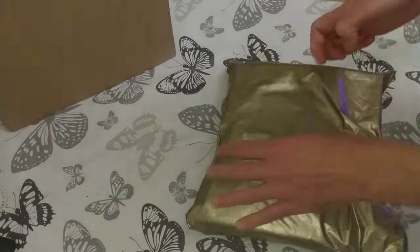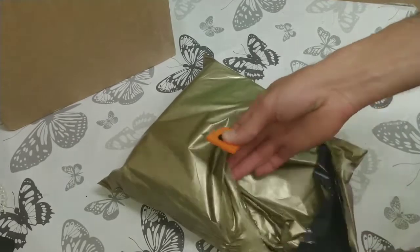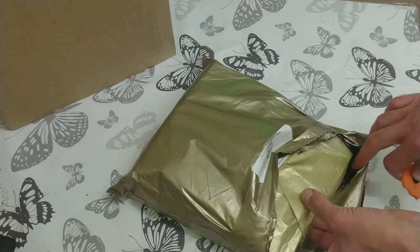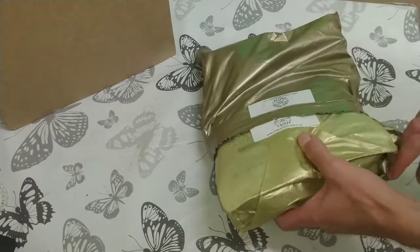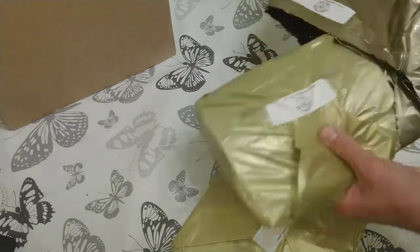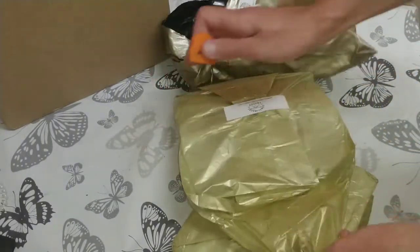So this is the, from what I spoke to Louise from Gunslinger, and she said they were sending me their single origin Arabica taster box. So let's take a look inside and see what's here. Once I get it open, hope you can hear me with the rustling in the background. So, they're both wrapped up in tissue paper. So, let's get these open.